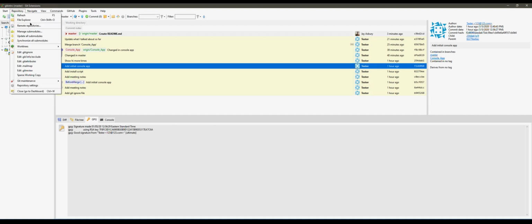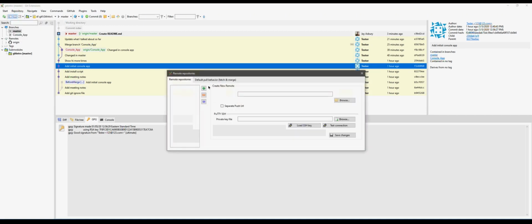I'm going to create another remote, and I'm going to call it upstream. Actually, I'm going to name this, I'm going to call it temp. Can't have the same name. And I'm going to reverse the names of these. So I'm going to hit Save Changes.